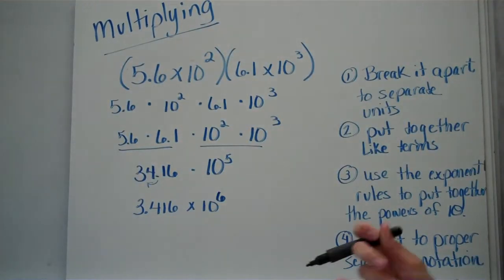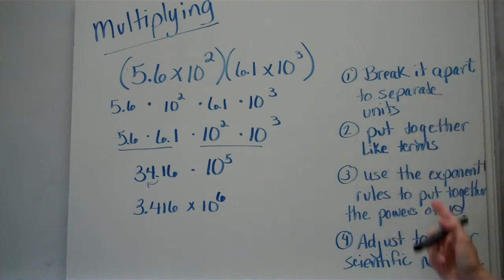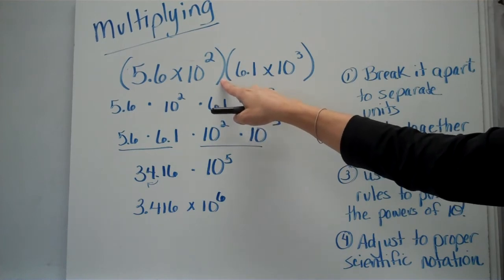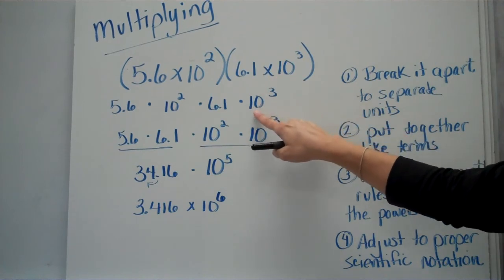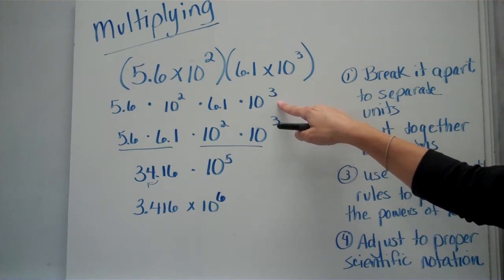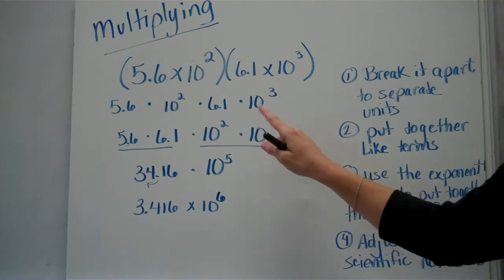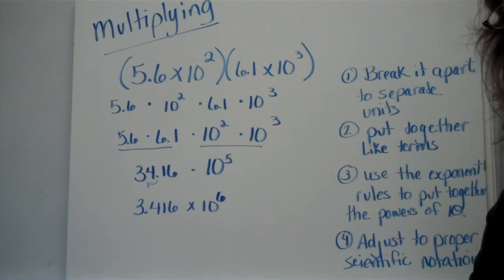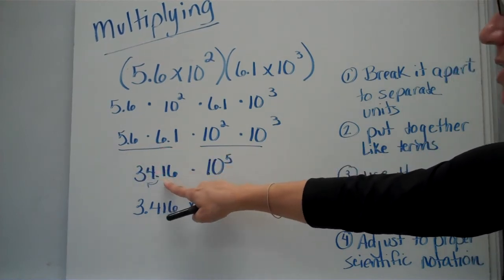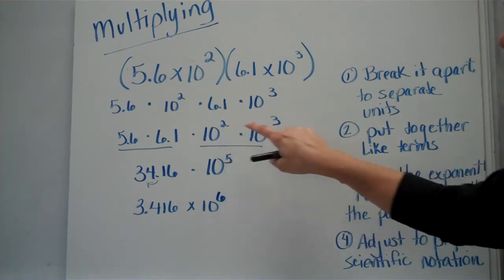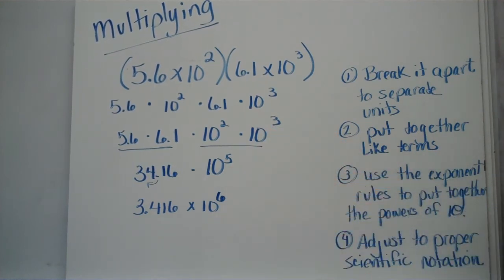What do I do if I'm multiplying scientific notations? Well, here are the steps. The first thing I think is beneficial is to break that down into steps. You've got a factor here that's being multiplied by a power of 10. No symbol in between. What does that mean? Right. To multiply. And then you've got another factor being multiplied by the power of 10. So all I've done is breaking down all of those scientific notations into separate pieces, separate units. Now I can use my commutative property to change the order of the problem and put my factors together and my power of 10s together. And I can use my associative property to go ahead and group those. If I multiply this, and if you use your calculator, you'll see you get this answer. Do you remember your exponent rules when you multiply with the same base? You add the exponents, remember?